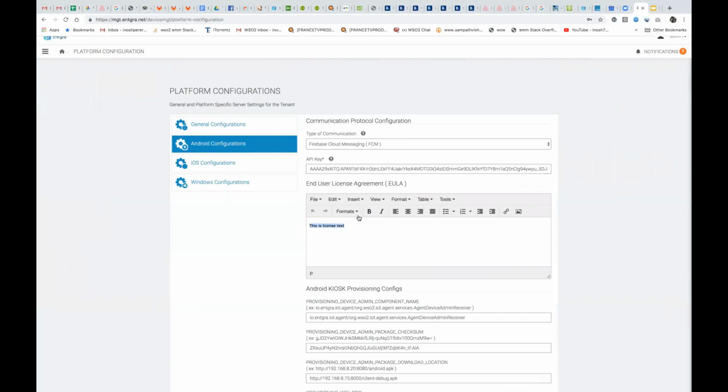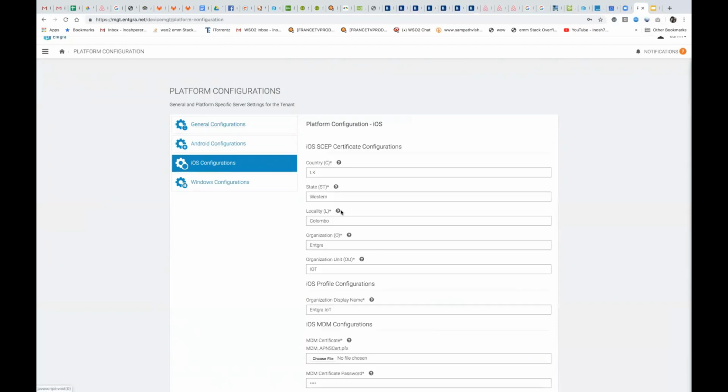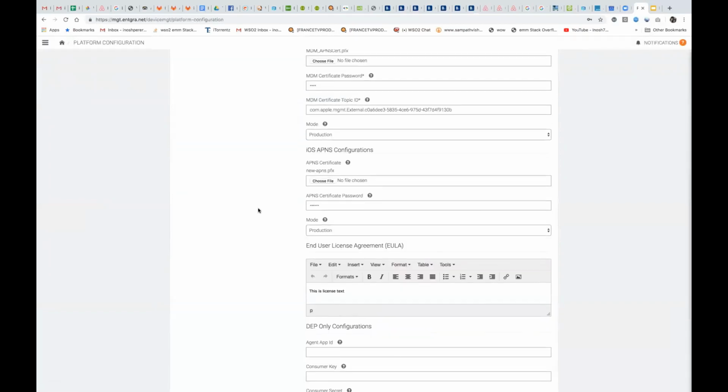You can add your own license text here, so that when the device is enrolling, you might remember seeing the license text. This is the license text that was shown there. You can modify it so that you can display your own license text if that's something you need. The same goes for iOS as well.